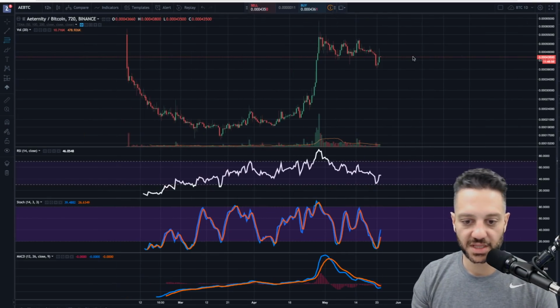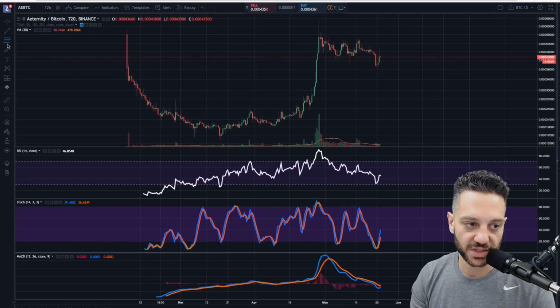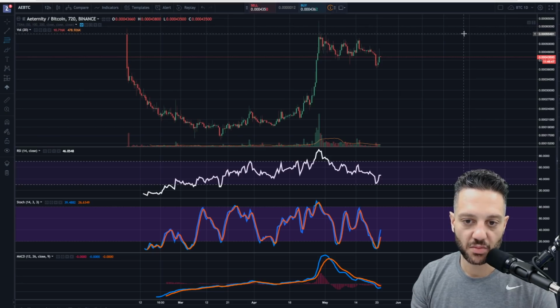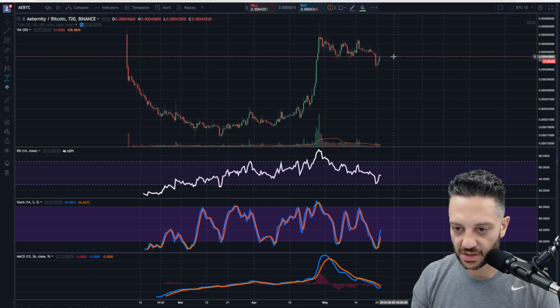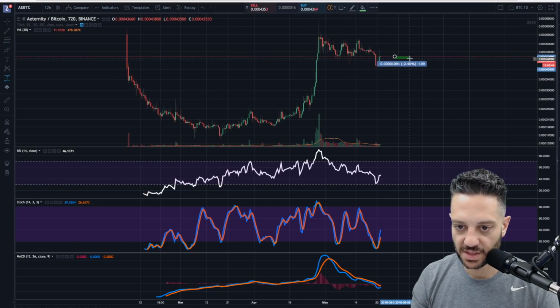So being that we don't really have a price precedence for this, it would be a little riskier of a play for me. I would definitely be sure to set my stop limit a little more aggressively in order to catch any unexpected downtrends. If we get the price measuring tool and measure from here, you stand to make, I would say, about 20-something%.